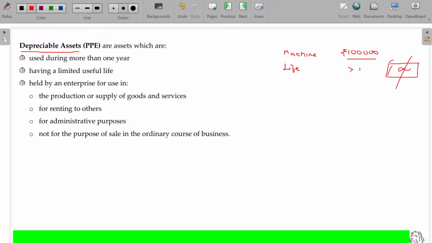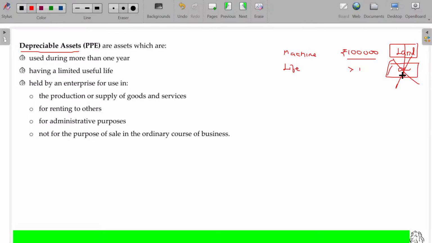No. In case of infinity, this will not work. In case of an asset being the land, what about the life of the land? In case of land and building, the building will work for 20 or 25 years depending upon the construction pattern. Land remains useful for a long period, maybe an infinite period. So if the period is infinite, we definitely will not bother about depreciation.